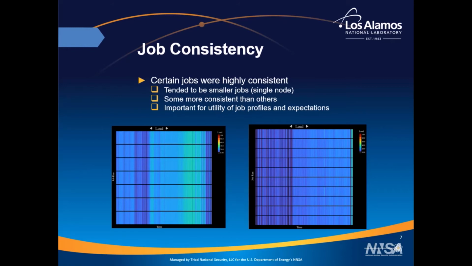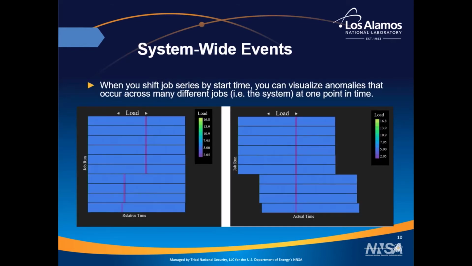expectation. So that could be useful for something like a benchmark job that's supposed to be the exact same thing each time, and then you might pick up on something that's happening on the system that interferes with that normal course. So here's another example where each job run is highly consistent with just about the same load value throughout the entire course of the job, except for these interesting blips where the load value seems to deviate for a brief period of time.